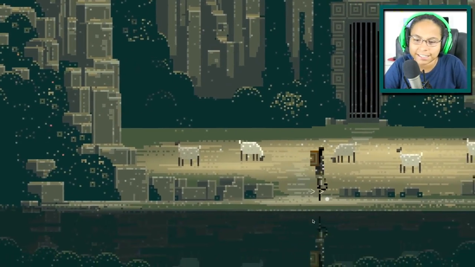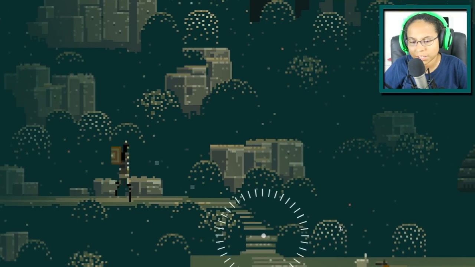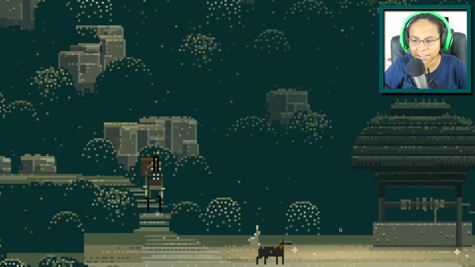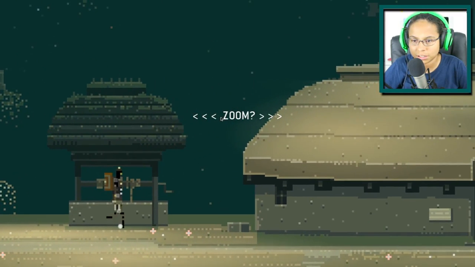So as you can see, it's a different kind of game. You have to play this game with your mouse, which is pretty different. And the graphics are really cute, I guess. I don't know, I like it, okay? I like it. Zoom? Where do I zoom?